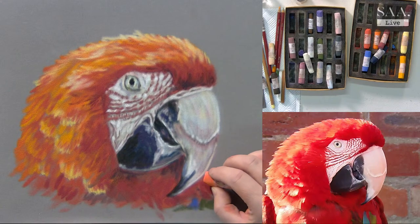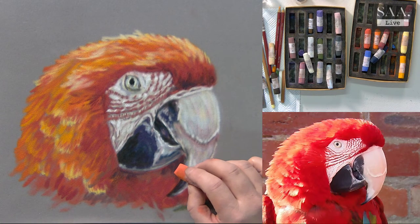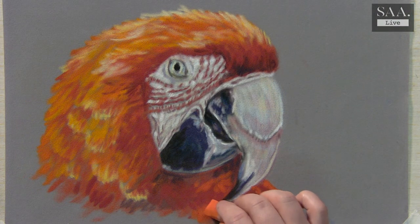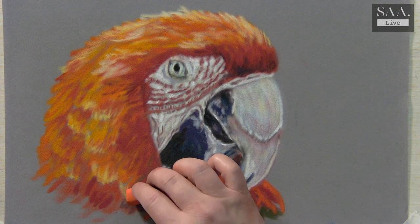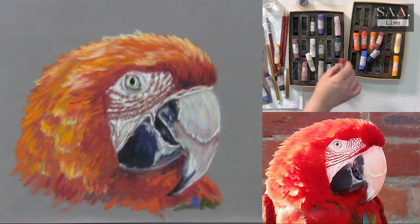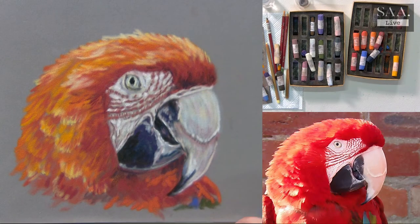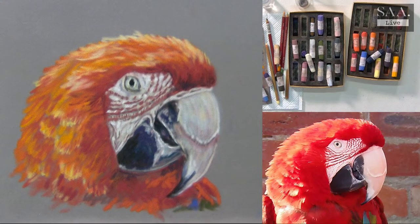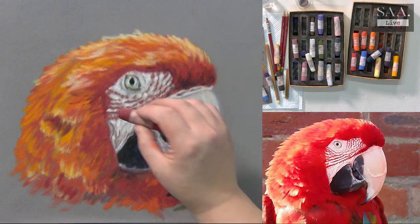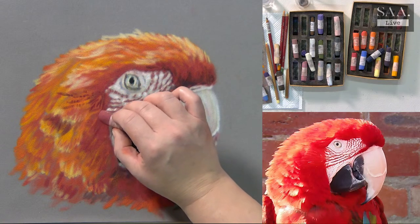Let's pick up some light. Might be a bit too bright under here, but again, this is a bit too bright. Let's take you back. And add very light. These are the nice little touches where you can make or break, to be honest. But with pastel, it's so forgiving.